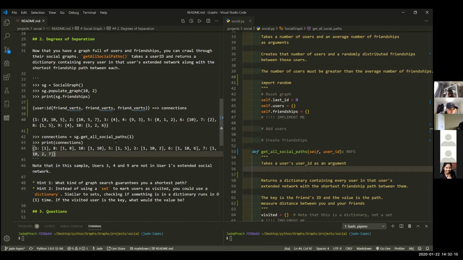So like the first item in that set, you're friends with yourself, right? So that'd be 0 degrees. And then 8, you're friends with the 8 guy. So that goes a path from 1 to 8, okay. And then look at number 2 over there. That means that there's 2 degrees of separation between you and number 2 guy, right? Does that make sense? Yeah, now that makes more sense. So yeah, it is a path. You're right, Jade. Very good.